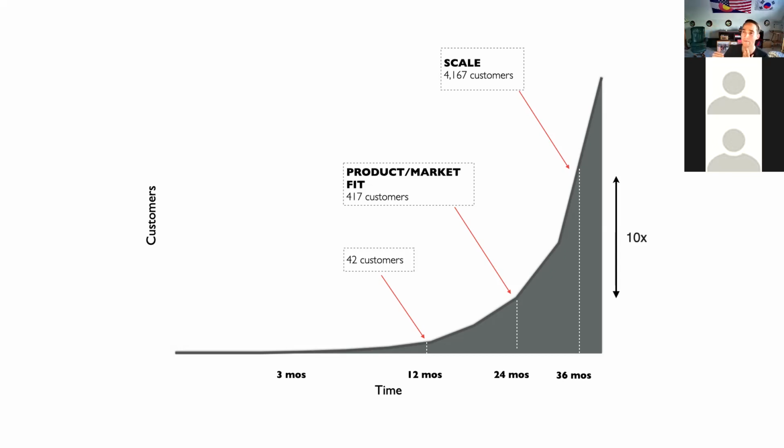Now, just divide that by 10. That's your next stage. And divide that by 10. That's your next stage again. And divide that by 10. So instead of 42 customers, you could divide that by 10, and that's another stage you're going for. So you're going for 4 customers, right? And that's honestly the simplicity of these mindsets. And it really helps you focus on your early stage learnings instead of jumping ahead too early and saying, oh my God, we got to get a whole bunch of customers. It's like, no, I need to get 4 customers. And as soon as I get 4 customers, I say, well, what do I need to do to get 42 customers? So this 10x mindset is all about giving yourself permission to scale and learning what you need to. Go ahead.